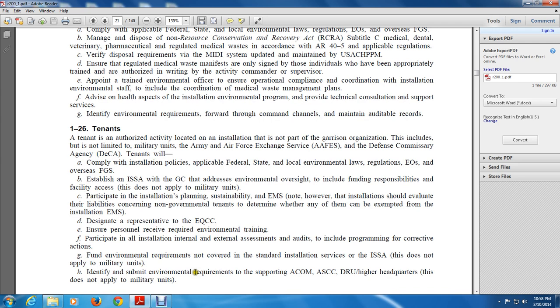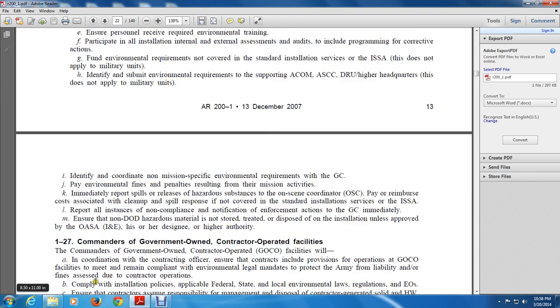This does not apply to the military units that submit environmental requirements to the ACOM, ASCC, DRU headquarters, or higher headquarters. Identify and coordinate non-specific environmental requirements with the garrison commander, and pay environmental fines and penalties resulting from mission activities.